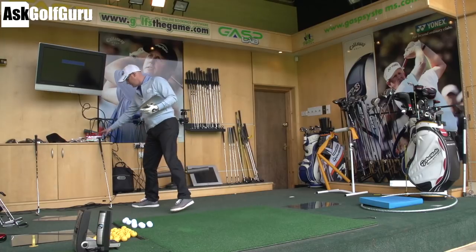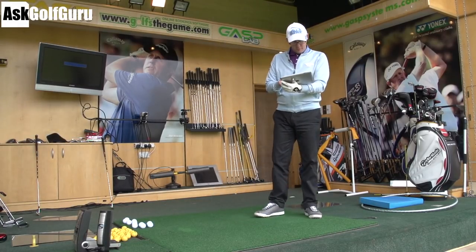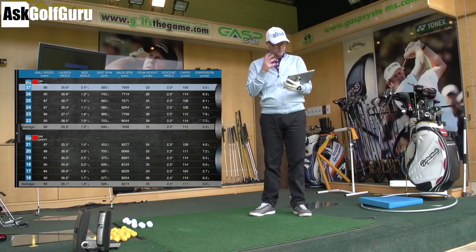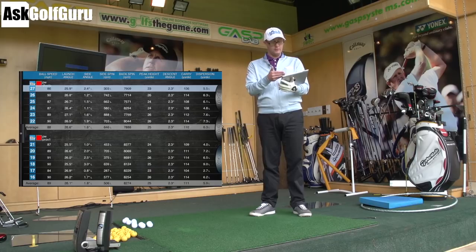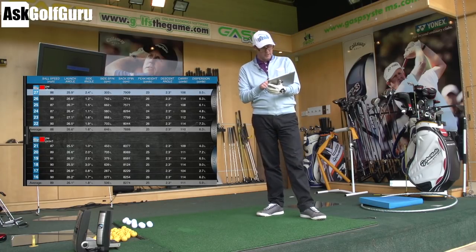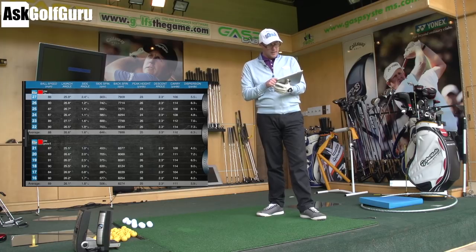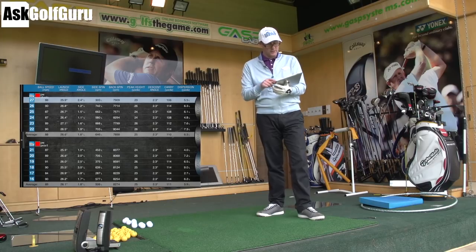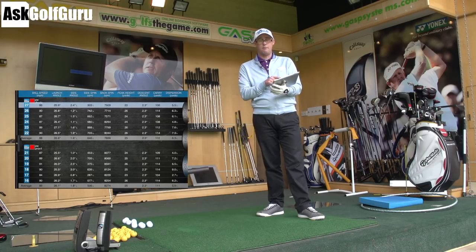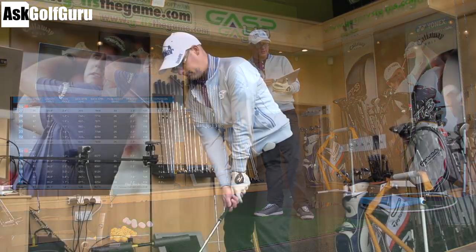So I got my wedge, marked it up with the dots, got the GC2 HMT on it, and hit some shots. Six of each: pitching wedge with the Pro V1 — ball speed 89 mph average — and the DT Solo at 88 mph. The ball carried 110 to 111 yards, so one yard further with the Pro V1 — essentially the same. But if you look at the spin, it's quite different. We're up to 400 revs difference on a small shot. The highest spinning Pro V1 hit 8,591 revs, where the highest the DT Solo got to was 8,200 — and the DT Solo had shots in the 7,000s where the Pro V1 didn't get anything in the 7,000s. So there was the spin difference, which arguably leads to more control — landing softer — where the distance stayed the same.